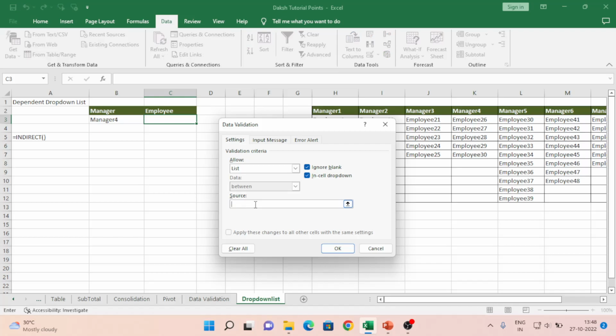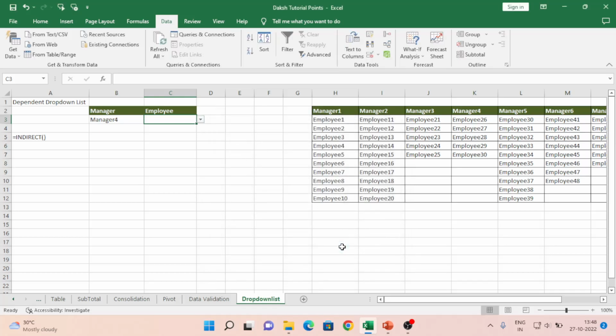For the source we have to use the INDIRECT formula, equal to INDIRECT, and in the bracket we provide the cell reference B3. So I will use B3 and close the bracket. If I hit OK, I am getting all the employees under manager 4, like employee 26, 27, 28.